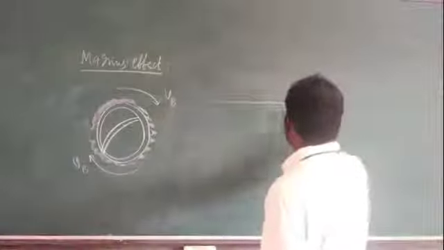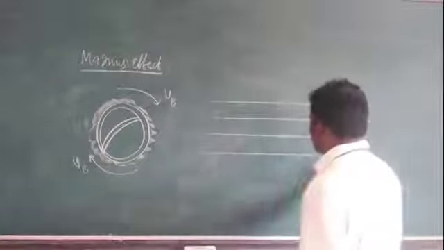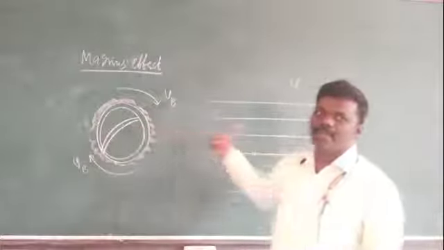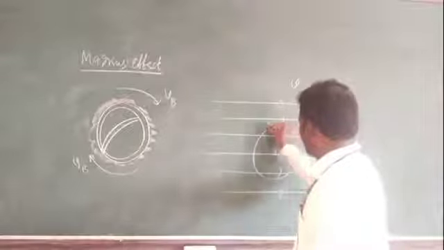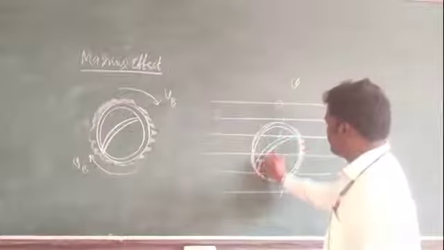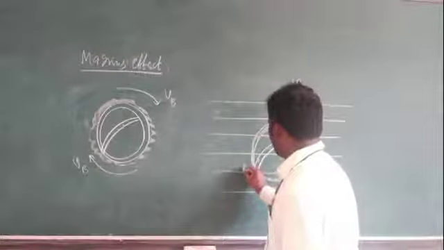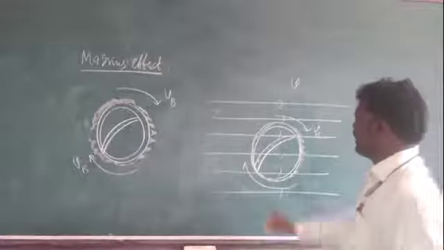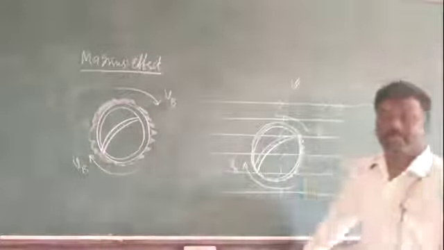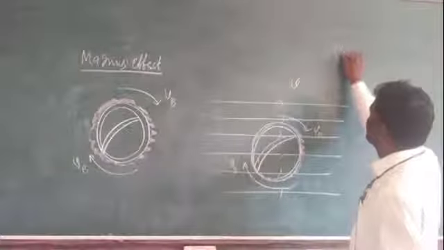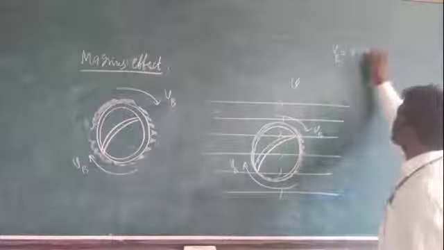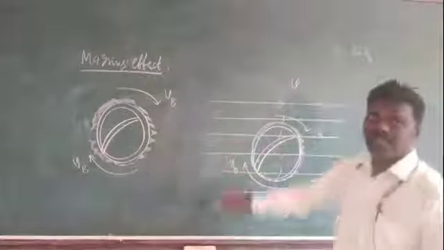Now this ball is moving in the stream, which is moving with velocity V. This ball is spinning in the fluid. The ball is now rotating, so at this point it has velocity VB, and at this point it has velocity VB. Now we can find the resultant velocity at the top and bottom. At the top, the resultant velocity VR is equal to the velocity of the stream plus the velocity of the ball. The stream has a direction, and the ball has a direction, both in the same direction. This is the resultant velocity at the top of the ball.